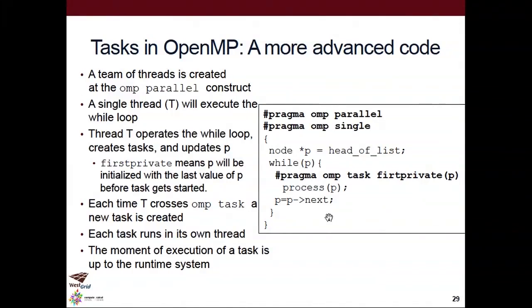The second time, I'm just moving P to the next link, and then the next time that I'm creating a task, P will get a new value and so on. So again, firstprivate is something that you will find handy when you are working with tasks, because when you are creating a task, you want to initialize your data. You don't want to send something undefined to tasks to start with. As I said, you can read through this left side, which exactly explains what's happening on the right side. Again, it doesn't matter if it's a linked list or whatever, as long as you have some sort of computation which doesn't fit properly to the OpenMP for loop or do loop, you can do it with tasks.